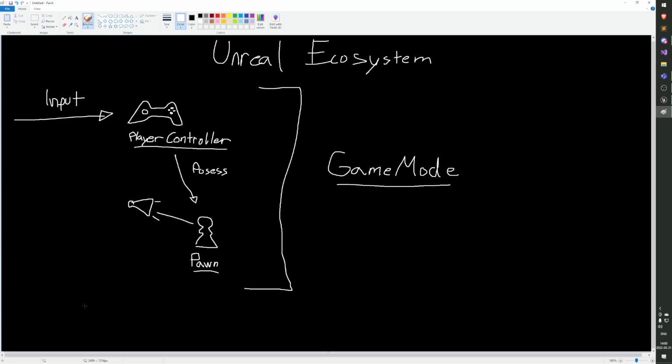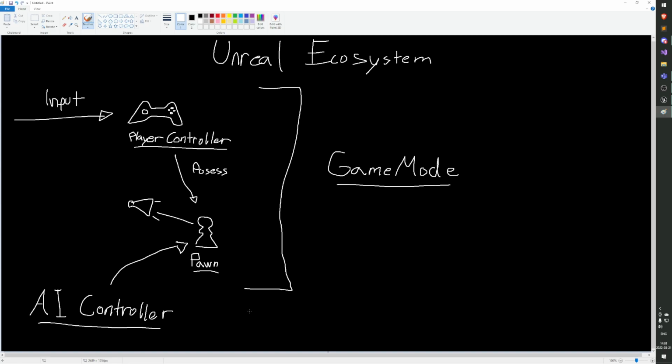And then we have stuff like AI controller, which also can possess pawns. So if you want to have something like an AI, then you have to make an AI controller and have that possess a pawn.